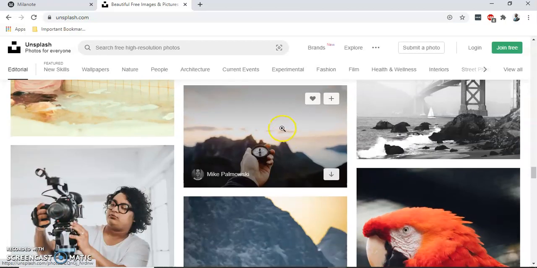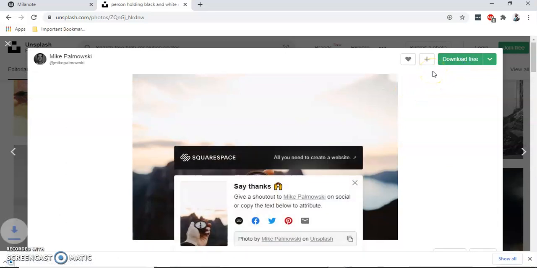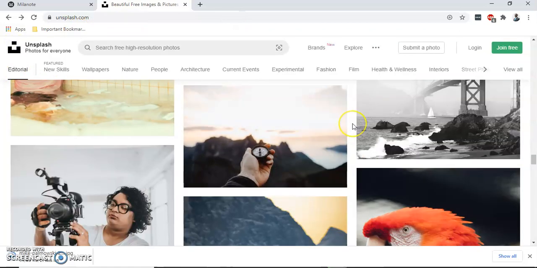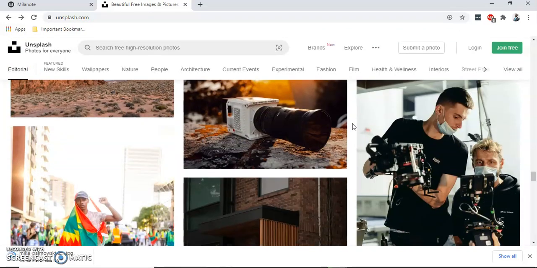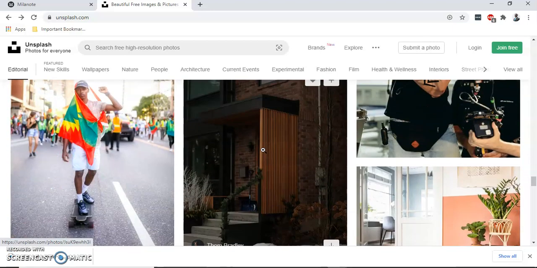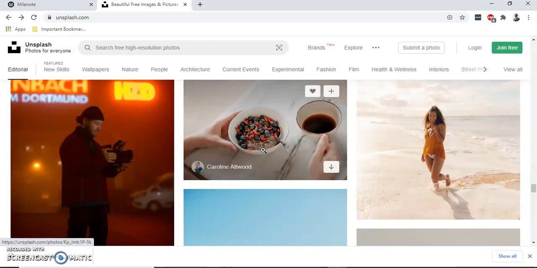So I'm going to get this image. I'll get that one. You can see download for free. I can download another image, I can scroll and see. There are usually different image formats. You have JPEG, you have PNG, and many others. You have SVG, the scalable vector images. So there are so many kinds of images, depending on the project you're working on.